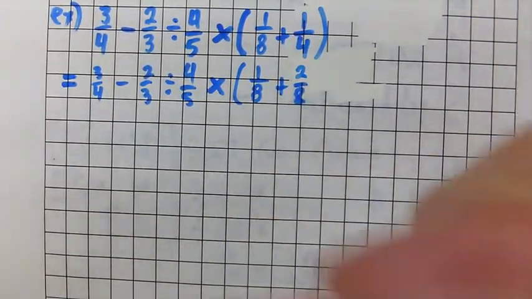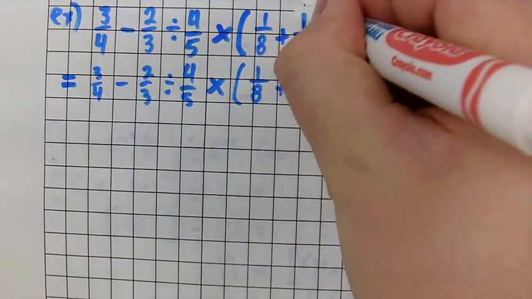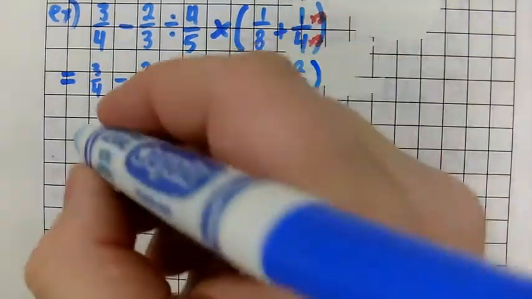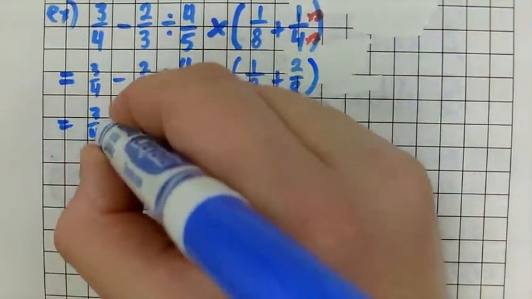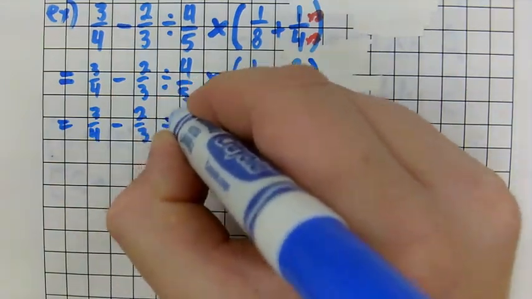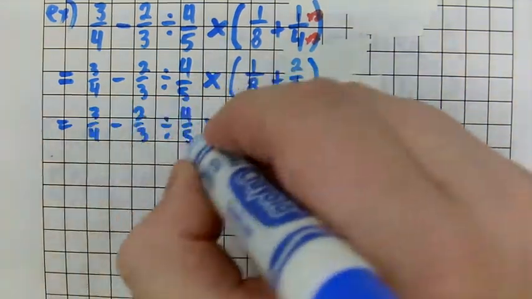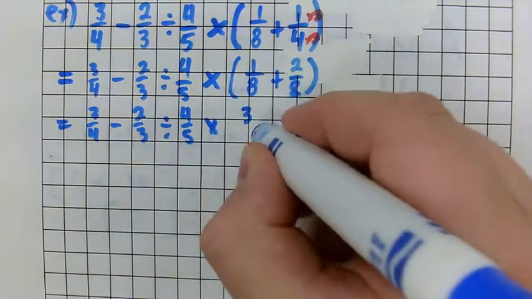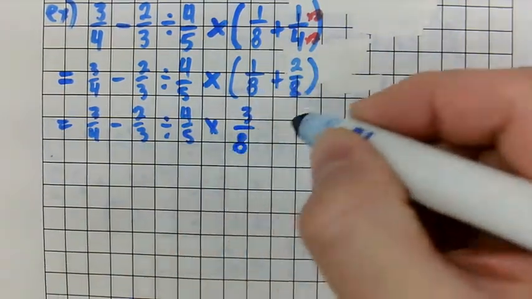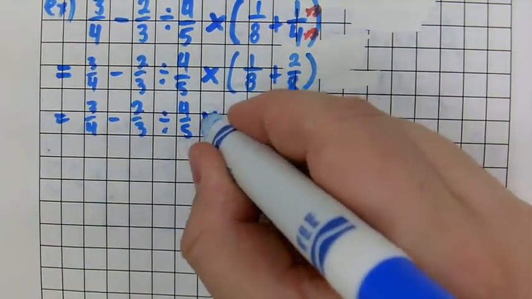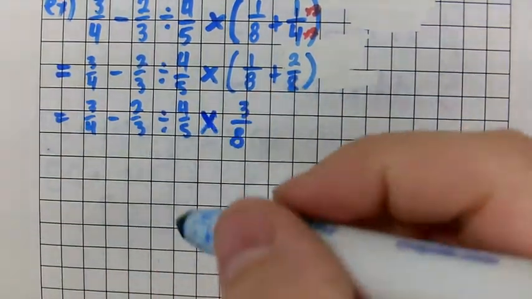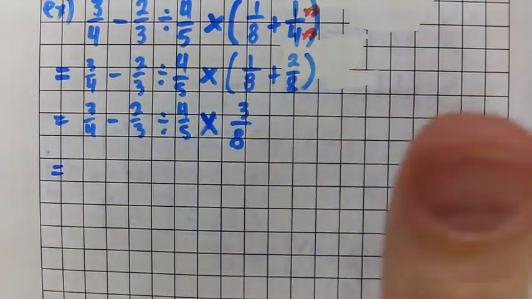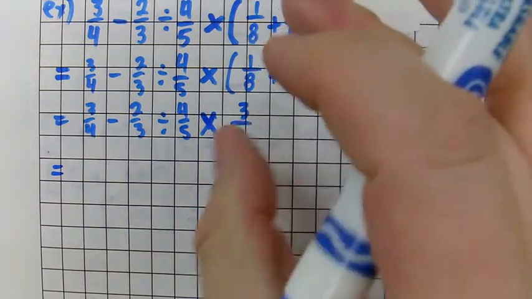Because we need to multiply this by 2 and by 2, which means this is going to be 3/8, right? So copy everything down so we don't forget some step. We're going to copy everything down. 1 plus 2 is 3, and 8ths is what we leave it at. So then, do we have exponents? No, we do not. Do we have any more brackets? I forgot that step. So brackets, there's no more brackets, done.